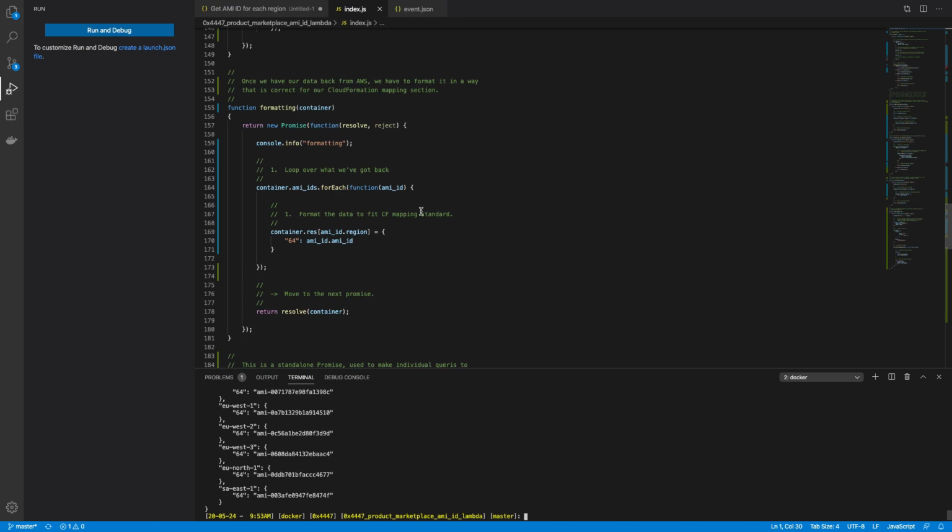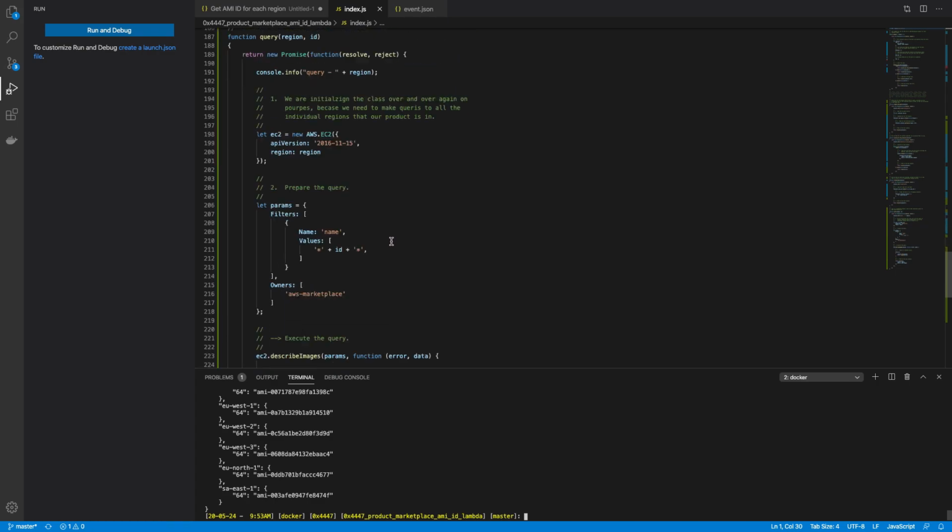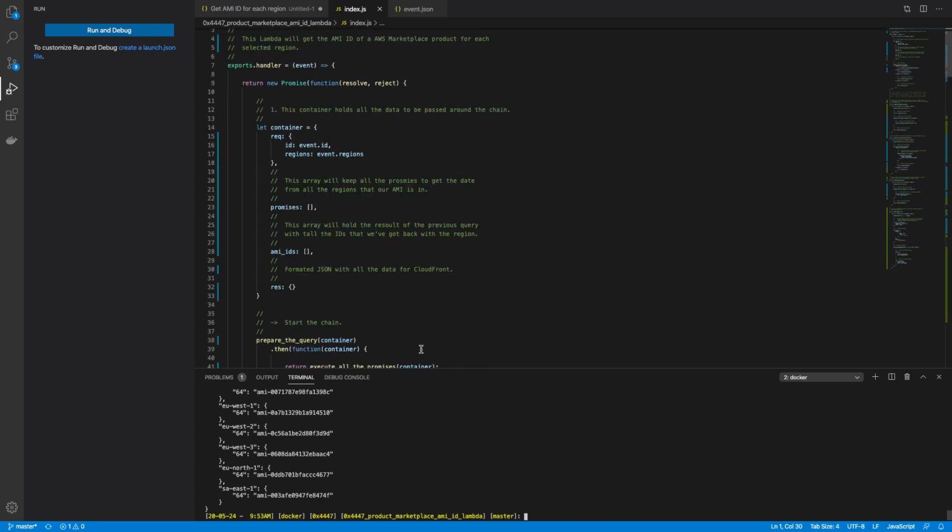You can paste, for example, all the regions that AWS supports, and then you get only the IDs from the regions that actually the product is in. But for now, I have no idea how to go about it in a way that makes sense. So for now, this is okay for me.